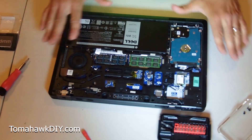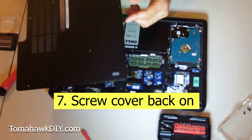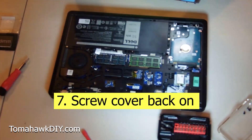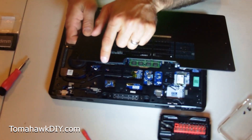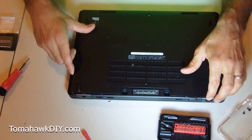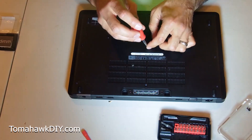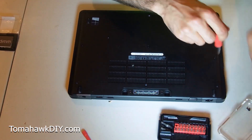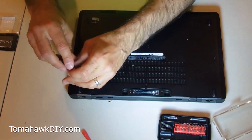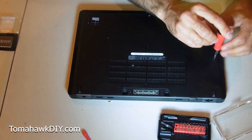With this cleared out, we're ready to close it up. Remember where your tabs are from when this came off — we've got a few tabs here. I'm just looking around and seeing where each of these tabs are. I'm gonna put this back on and slide my tabs into place. With tabs in place, put my screws in. I'm gonna get them all put in loosely before I tighten them down. Now I'll tighten them down, checking to be sure I'm sitting smooth all the way around.